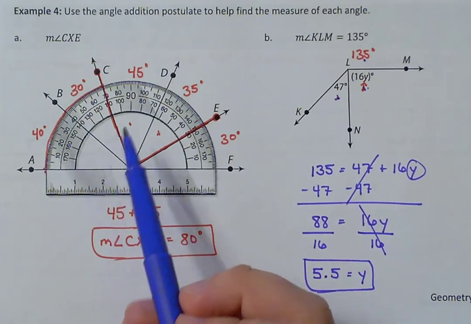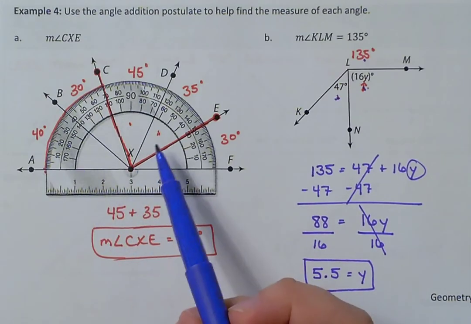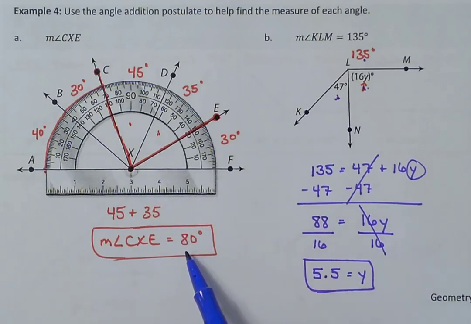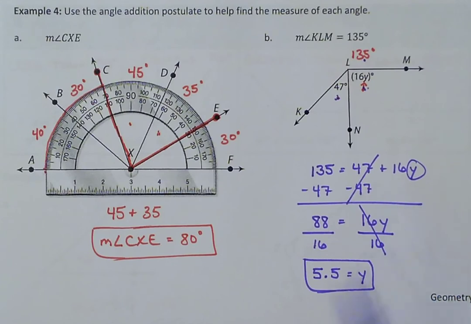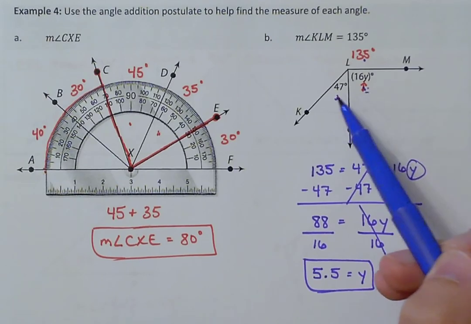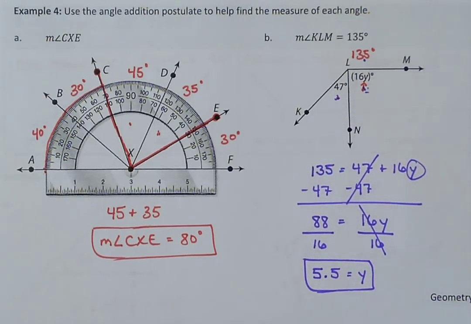There's a couple of ways to use the angle addition postulate. The first way is taking different angle measures and adding them together to find your result. The other way is using it to set up a problem where you need to find the value of x or y or whatever it is. Just remember, angle addition postulate: the two smaller angles add up to be the whole larger.